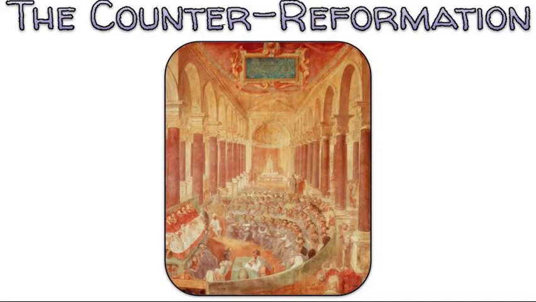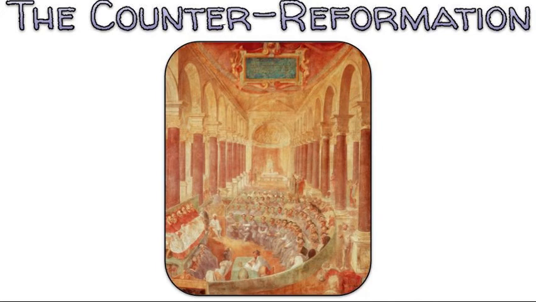All right, moving on to the Counter-Reformation. As Protestantism spread, the Catholic Church responded with a program of serious reform. It clarified its teachings, corrected abuses, and tried to win people back to Catholicism. This movement is known as the Counter-Reformation. A major feature of the Counter-Reformation was the Council of Trent, a meeting of Catholic leaders that began in Trent, Italy in 1545. In response to Protestant ideas, the council gave a more precise statement of Catholic teachings. The council's work brought a higher standard of morality to the church's clergy and leadership, while its statements of Catholic belief and practices helped to unify the church.